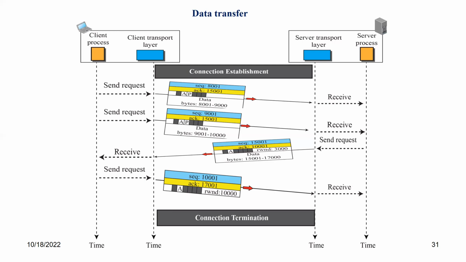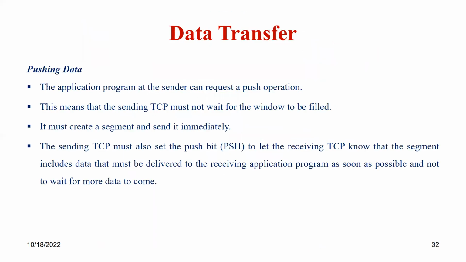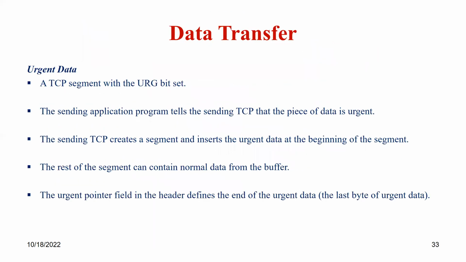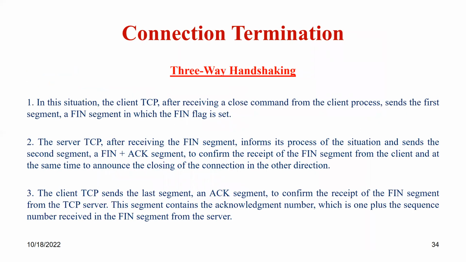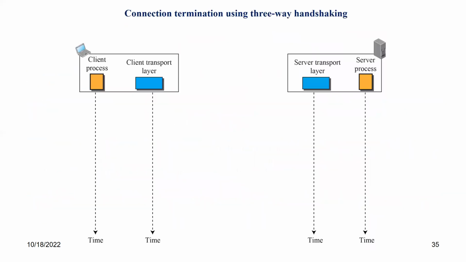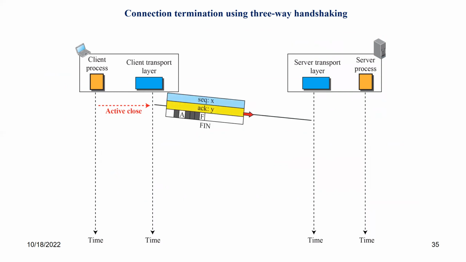Now we have to go for the connection termination, or connection tear down. Connection tear down is again a handshake, but the flag that is going to be set is the final flag, that is F. It is again a three-way handshake. How is it going to transfer? First, the active close is initiated by the client, and the other side will be the server. Next, it will send a sequence number with the acknowledgement Y. So F is enabled, meaning FIN is active.